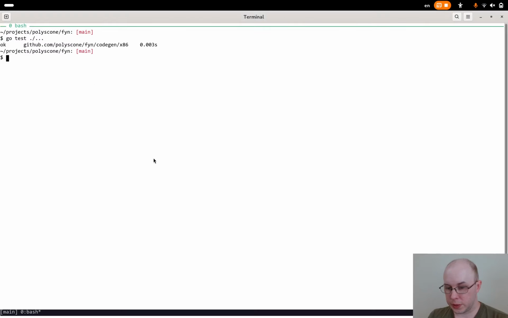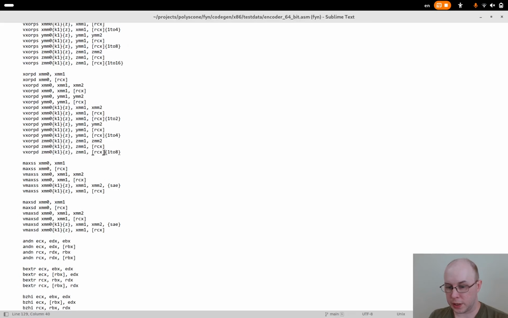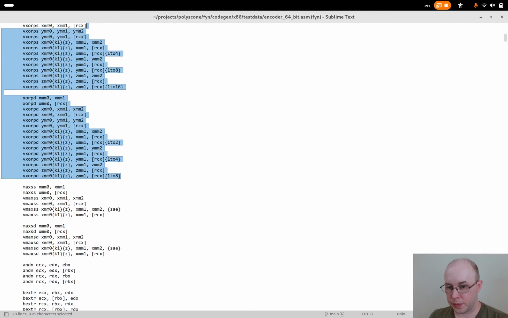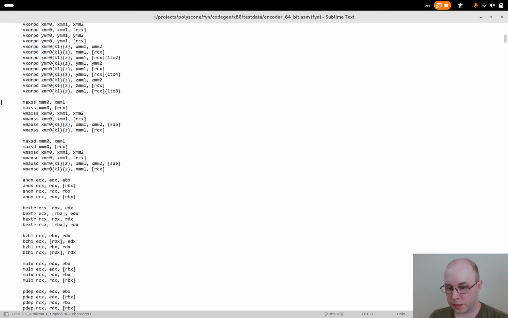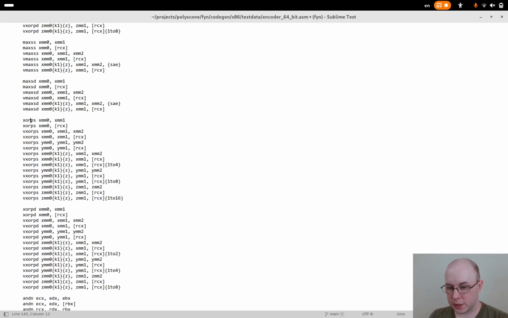The rest of it looks like it's the same as the other tests. So let's just go and take this XOR test. And instead of XOR, this will now be MAX.